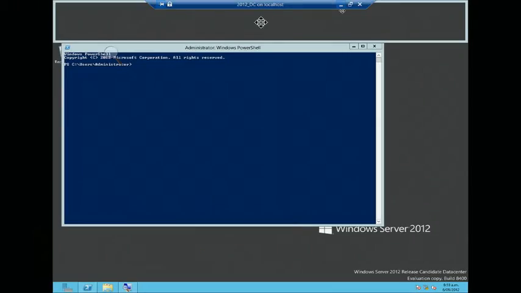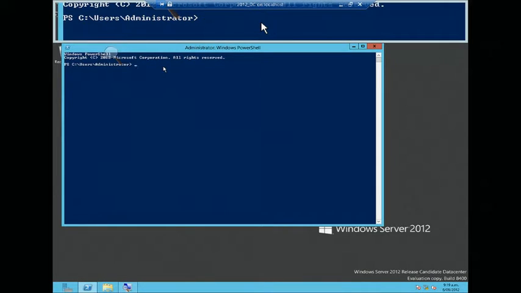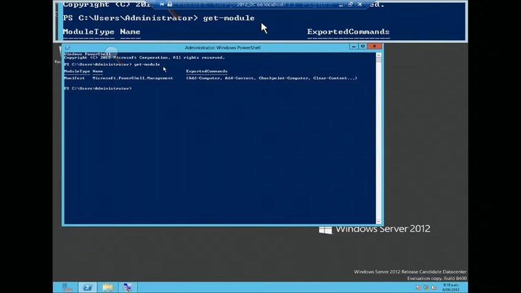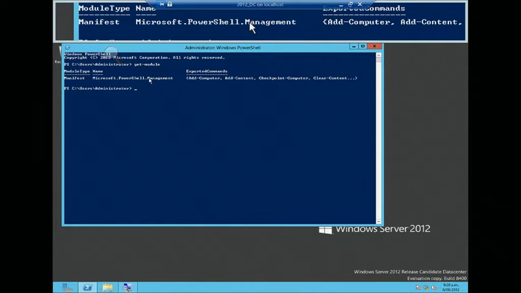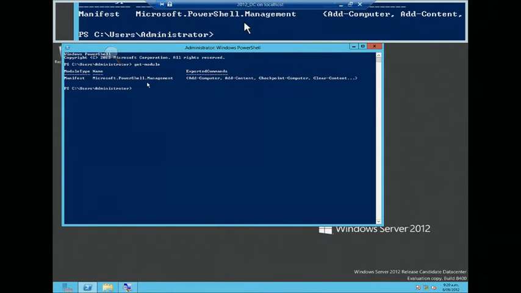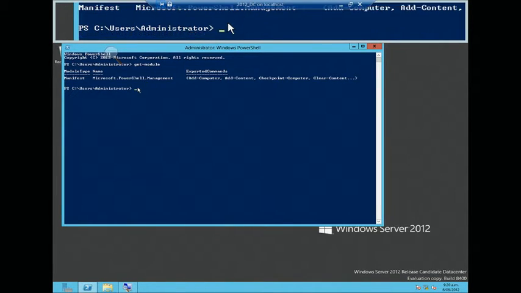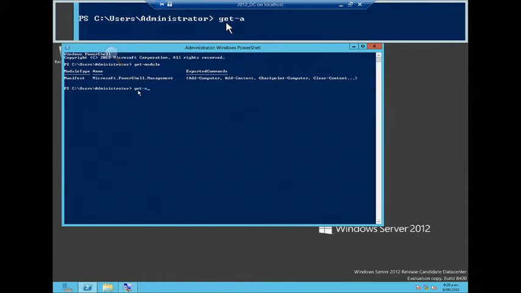So I switch over to my domain controller on my 2012. Get-Module. Just so we can see, I need to scroll down a little bit. But you'll notice there's my list of modules loaded. The AD module is not there, correct? Get-AD, what do I want? But yet I can go through all these things.